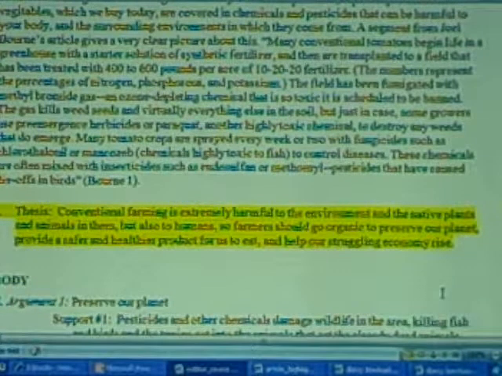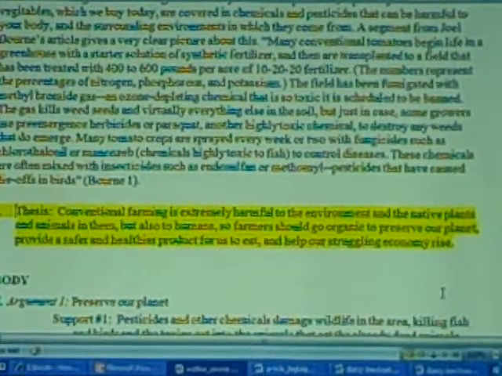One, he should reduce the pronoun use in "them." "Them," referring to the environment, is probably not the most clear pronoun use. Also, the use of "us" or "our" should be avoided in a thesis because you want to write in an objective third person. So just to stay safe, it should say "the economy" or "product for Americans to eat," so that pronoun is no longer second person, but instead objective third person.